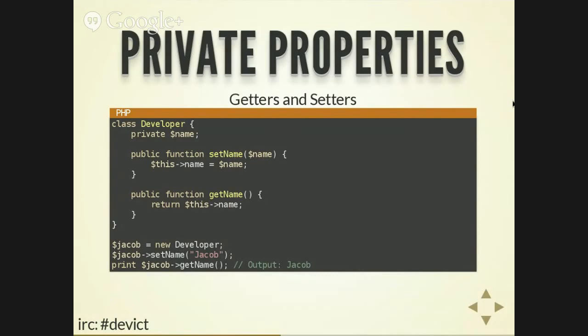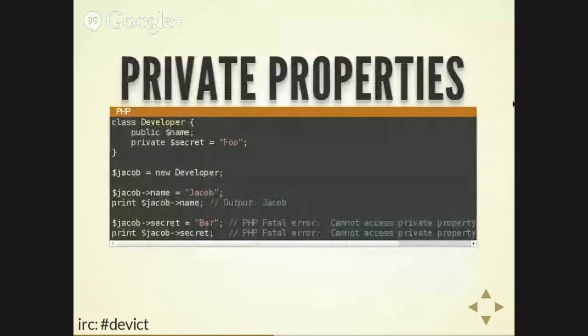Does this kind of seem like overkill? I mean, I'm effectively doing the same thing down here that I was doing before. On the previous slide with name, I would say Jacob name equals Jacob, print Jacob name. This only takes 2 lines. The other slide takes like 12 lines.